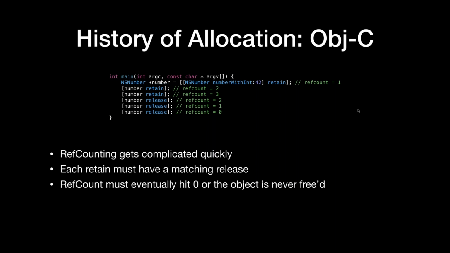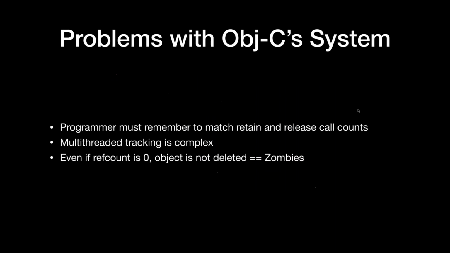And so this is really useful if you're loading objects from a database and maybe you have your view class, your model class, a table, maybe 5 or 6 different classes using that core data object. Each one of them can call retain on it, and that'll ensure the object won't get released until they're done using it. But the problem is you have to remember all that. So if you have a big team and multiple people writing components in your app, they all have to coordinate this retain and release dance to make sure that the ref count gets back to 0 eventually, or those objects stay in memory forever.